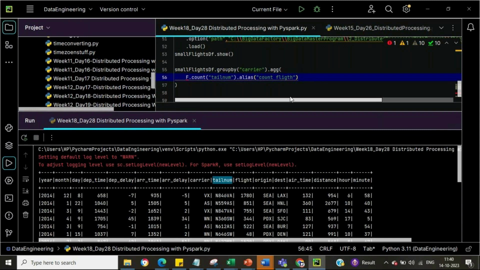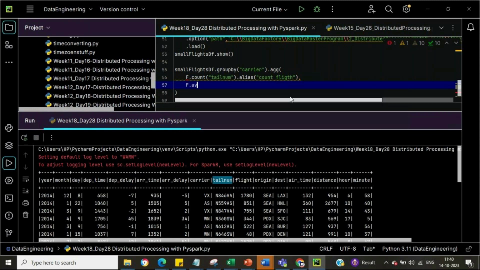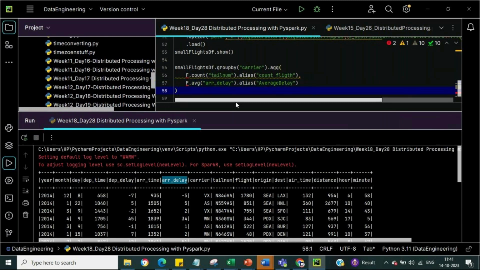Count of flight, and then what I can have is F dot average, and average of arrival delay, dot alias, average delay.